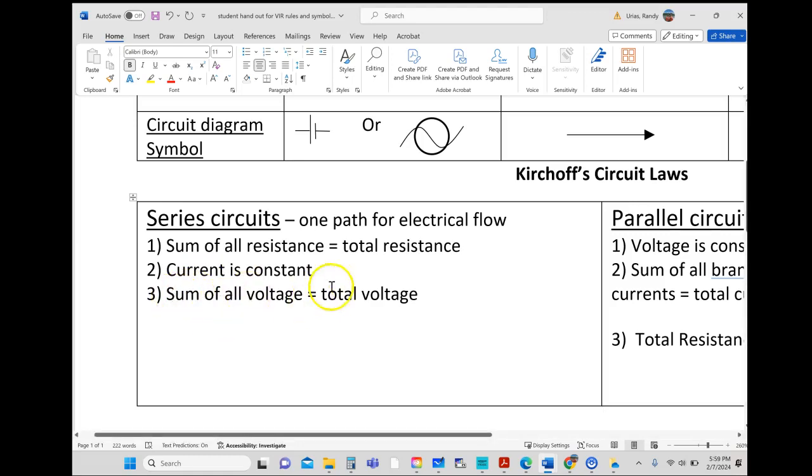The sum of all voltage is the total voltage. So what this means is you have to add up all the voltage in order to basically verify that that is how many volts you have going in. The trick here is a lot of people think that you just need to add up the voltage and it's the same. Most of the time, you'll know the voltage in just about every circuit. But what it's not telling you is there is a voltage drop across the resistors. This is why you have to add them up. So I do want you to understand how to calculate that. All right, so let's go ahead and get started.